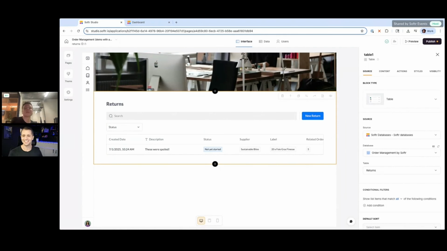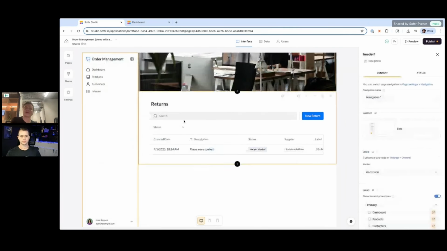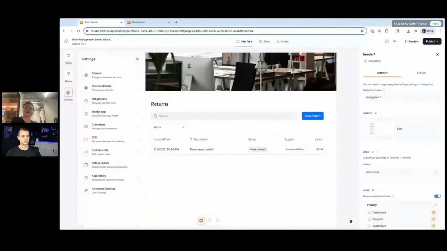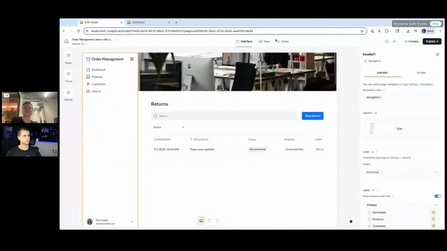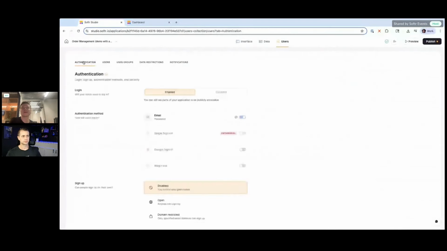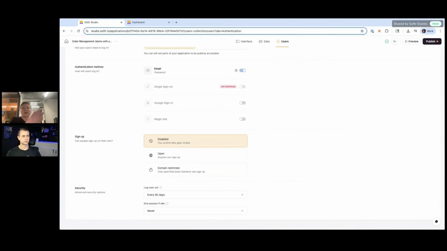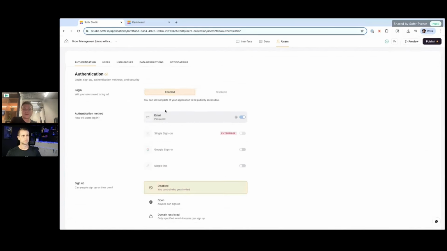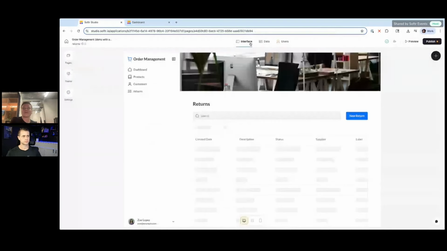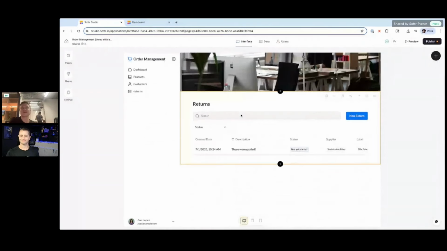And for me, that's really the advantage of a platform like Softr. I don't think there's much faster way if you want to implement a new feature, and also in an environment where you're still in control of your data. You have users who can log in. You can define different groups and permissions. You have all the major features of what you want to have for an application, and at the same time you're in control, and you can build a new feature relatively quickly if you see that there's a need for managing returns, for instance.